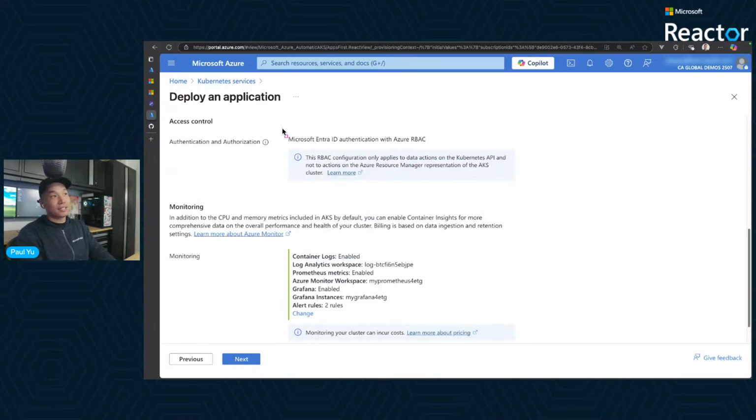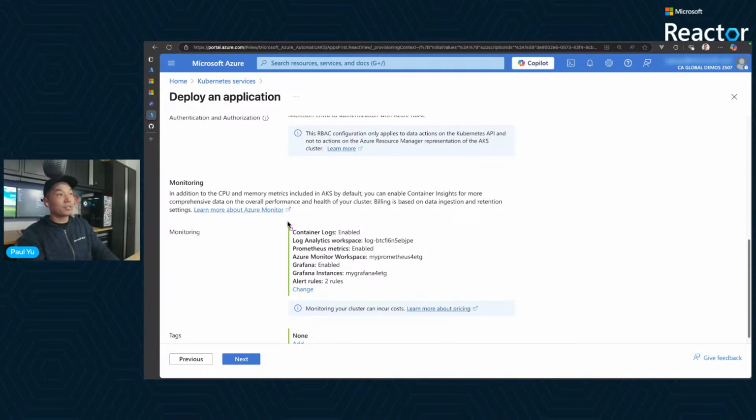AKS Automatic does a lot of things for you, just kind of like automatically, which includes setting up authentication and authorization. So your AKS cluster is going to be automatically configured for Azure RBAC. And we talked a little bit about the Kubernetes certificate in the previous session, and how the certificate is really powerful and you maybe don't want to issue that to all your users. And so by using Azure RBAC, it gives you a way to really control who has access to the cluster.